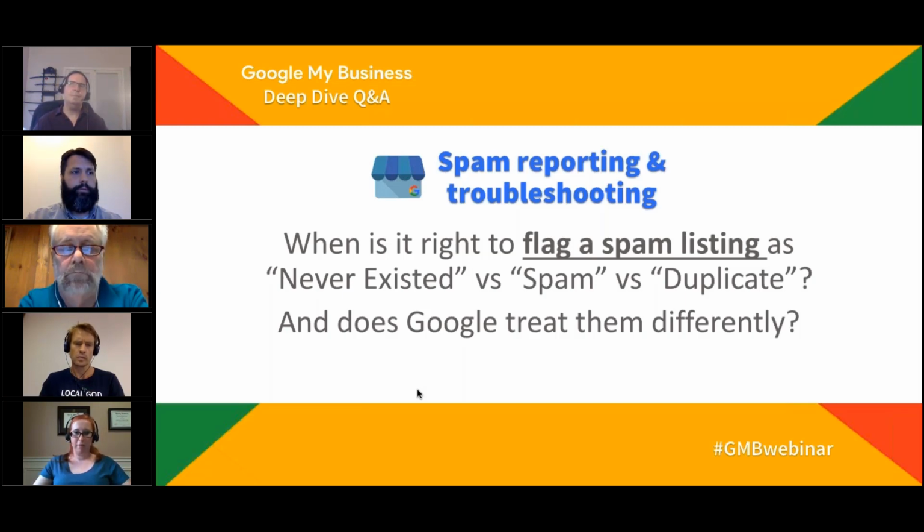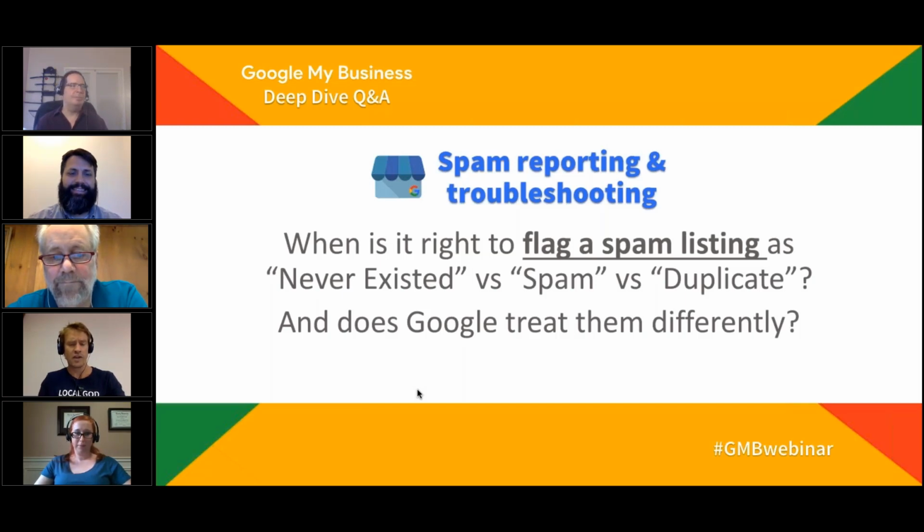Spam and never existed technically do the same thing. If approved, it actually removes the listing entirely from Google Maps. So that's generally what you would want to do if it's a non-eligible listing. I think where people go wrong is they see keyword stuffing on a listing and they flag the listing as spam, which is incorrect. This would actually result in your edit getting denied. What you should do instead is edit the business name and correct it. The duplicate option on Google Maps is like a useless, vacant hole. I never use it. I don't think it works. If it does work, I'm not really sure what exactly it does, so I would never use that option for anything.